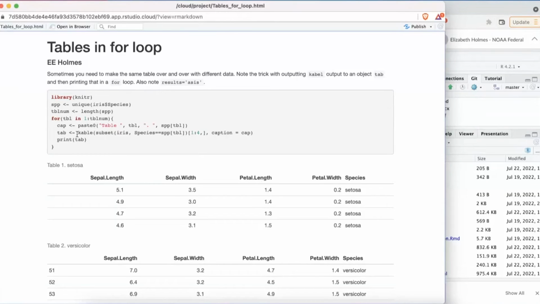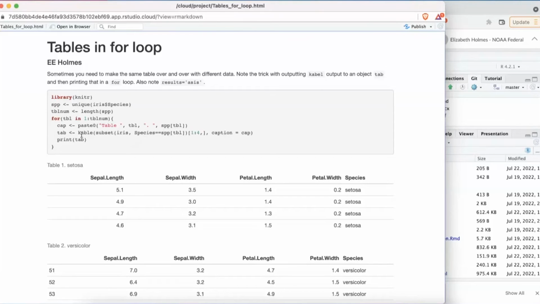So here's my kable call. I am subsetting the iris data frame, and I want the species that equals this. Here's my list of species, and I want to go through and use the first 4 rows. Oh, sorry.